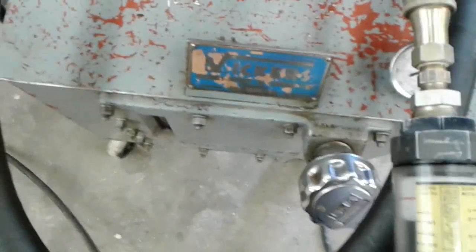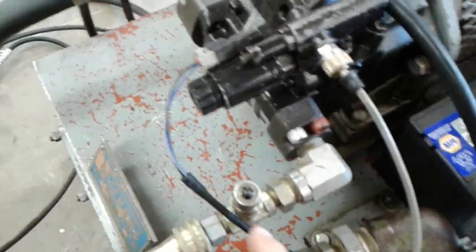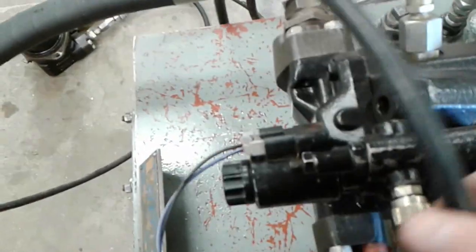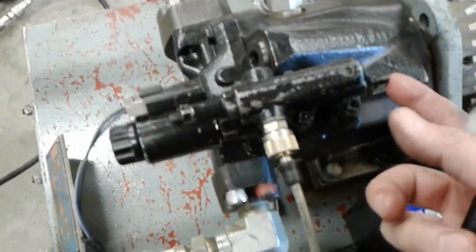I'm going to hook this flow meter up to the outlet of the pump. The reason I had the line disconnected here is we were actually checking the pressure limiting compensator. So this pump control still has a PLC on it to limit maximum pressure, and it can also be adjusted. They've kind of moved the location.